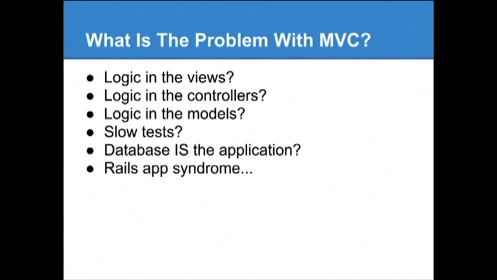Logic in the models — where models are tied to a database structure, as Rails and many ORMs define them — leads to things like slow tests. And slow tests suck because you won't want to run them. No one wants to sit around waiting for a slow test suite, just like people don't want to wait for things to compile. If we were cool with slow compilation, we'd all write in C++ or Java. People avoid tests because they're usually slow, they touch the database, or they start up Rails when you begin your test. And that's really not cool.